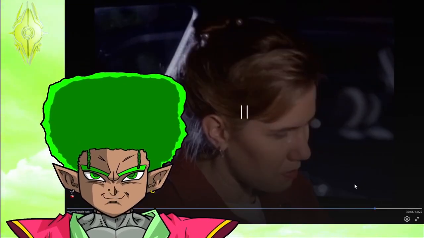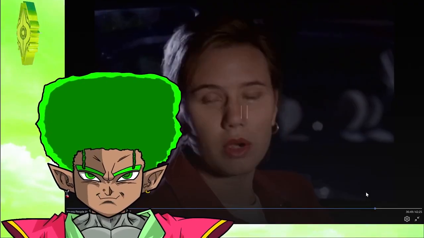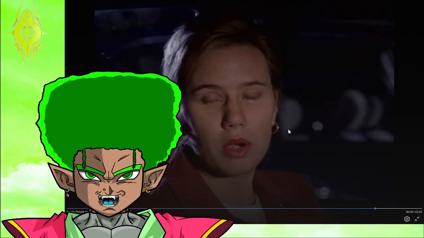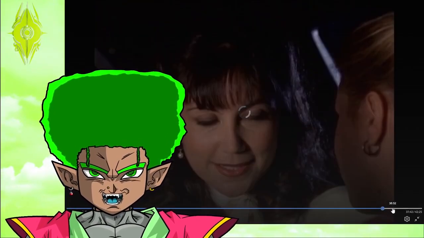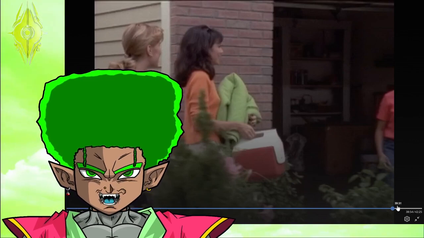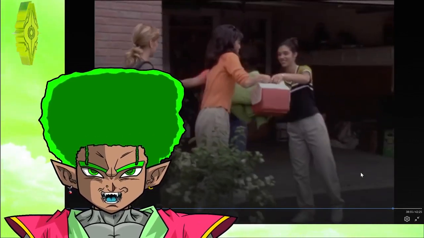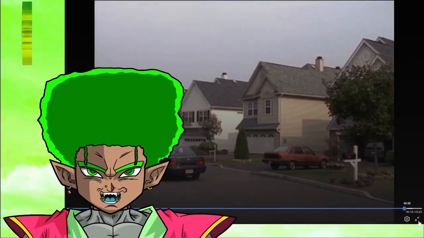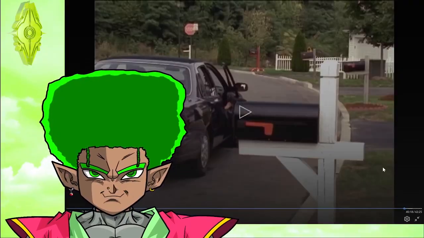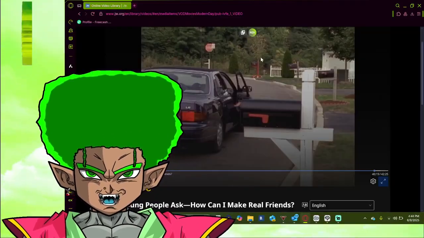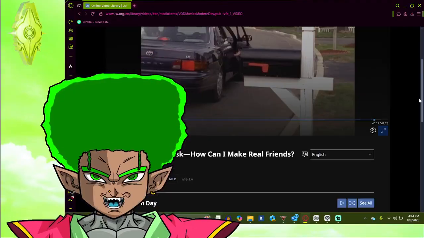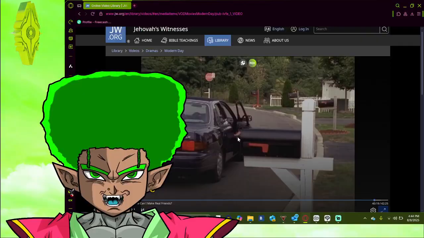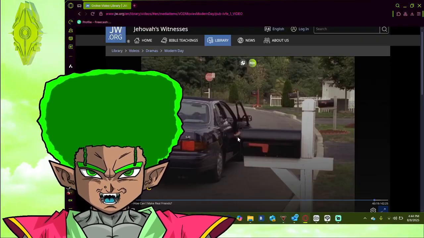This is the part I'm just gonna fast forward, because I'm not gonna lie, I never really liked this part. She gets reproved, she's gonna admit she's in the wrong. Stacey's like, oh yeah, we can be friends now, blah, blah, blah. But honestly, this movie's depiction of what real friends should be is completely unrealistic. Completely unrealistic. All I can say is that I still like this movie now as an ex-JW.